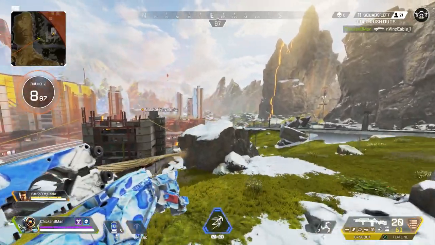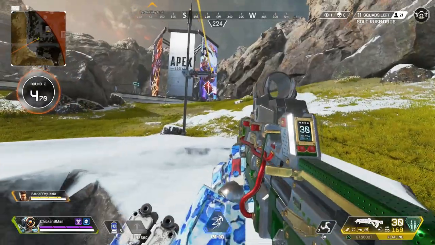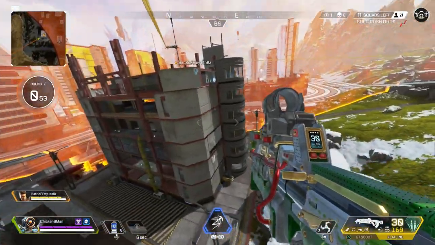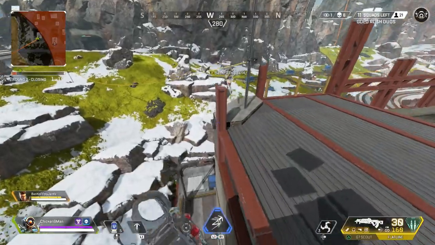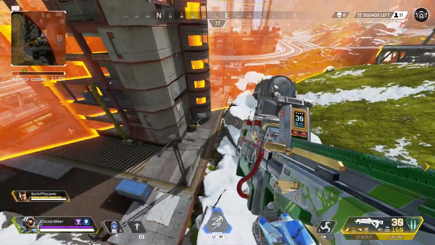Oh, I gotta reload. Oops. Oh, he's so lucky. He got away? They're both one. Is this Kraber empty? Oh, it's full. Perfect. I'm going. Leaving? They're both one shot. Okay. If they're still up there, they're gonna die in the storm. Yeah, they'll die in the storm if they don't leave.